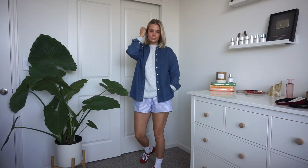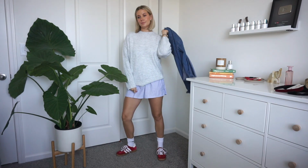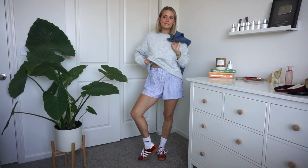All right, and then last little bottom here, I got these little shorts. I love these so much. I know it's kind of impractical because it's cold, but we have had some warm days, and also just kicking around the house, I love these little pajama shorts. I have pajama pants that I really like, and I liked these. These also have pockets too, which is really rare for Shein, I feel like. So I love these. I think I got this again in a large.